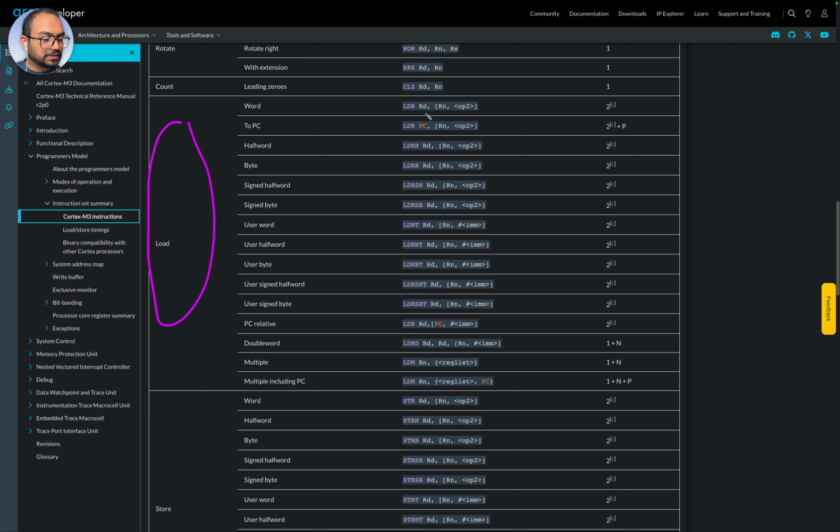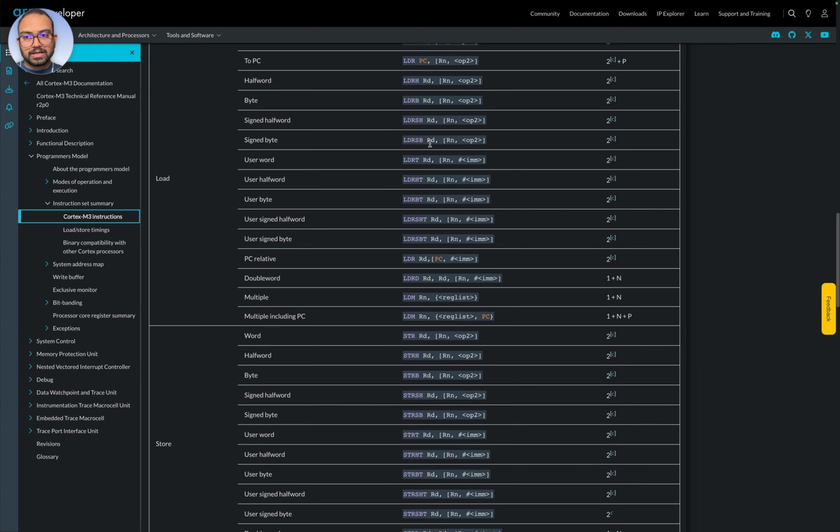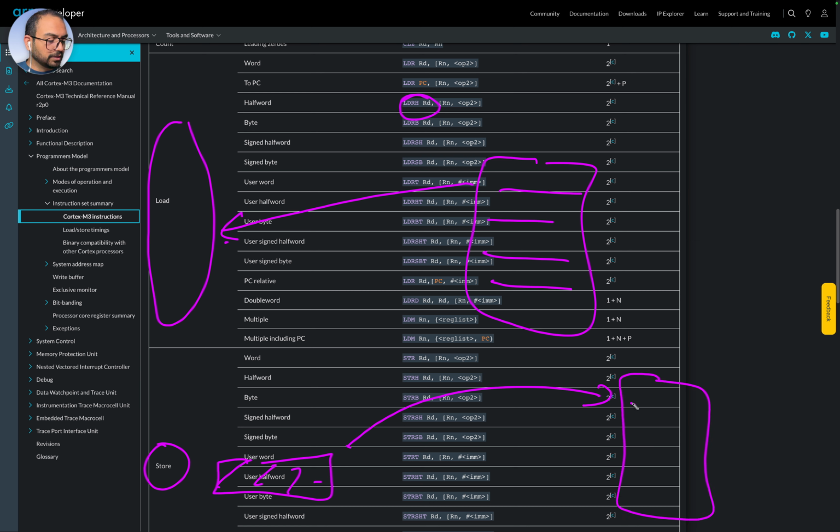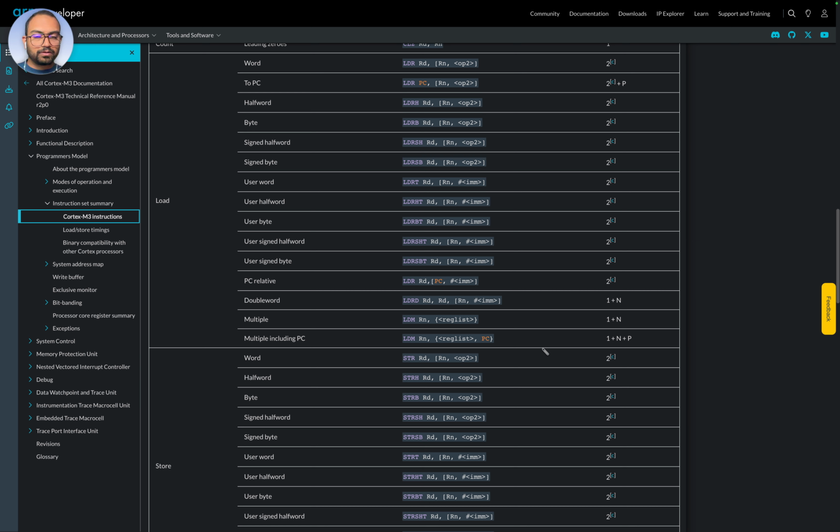This typically means that you would load a register with some value that is in memory. Load instructions get a value from memory, and store takes a register and puts its value in memory. That is what load and store instructions are for.